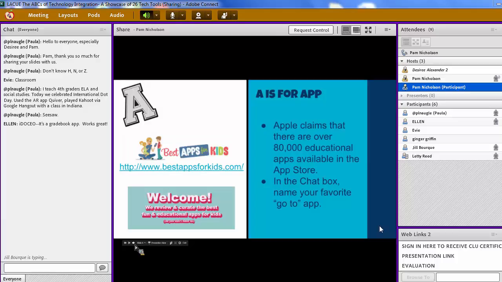Yeah, so Paula, yes, Paula, thank you for reminding us about International Dot Day. Super, super cool. I love Quiver, and all of our teachers that we show Quiver to, because of the component with the Dot Day. Quiver is just a phenomenal augmented reality app, and one of the easiest ways, guys, if you're not familiar with it, is it'll make color sheets come to life for your kids.